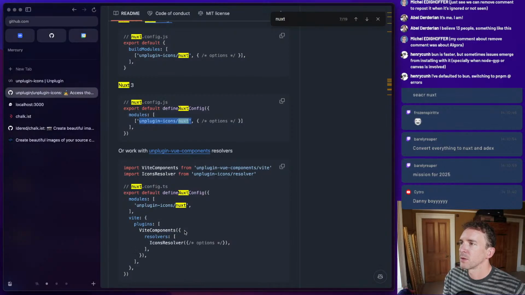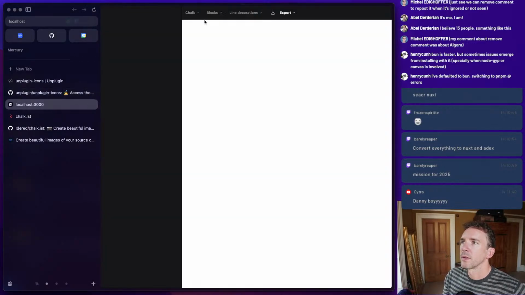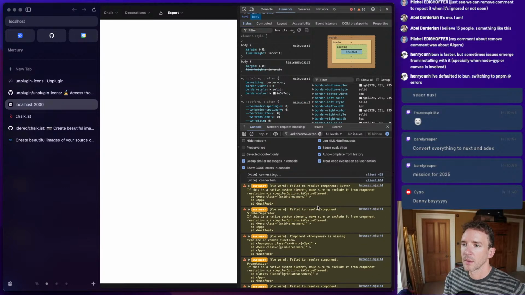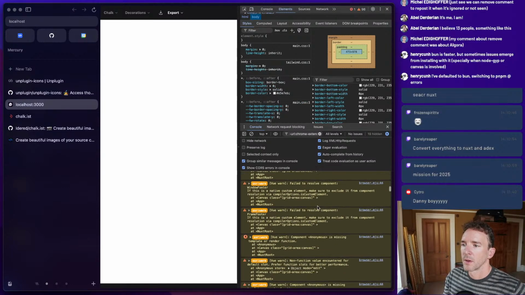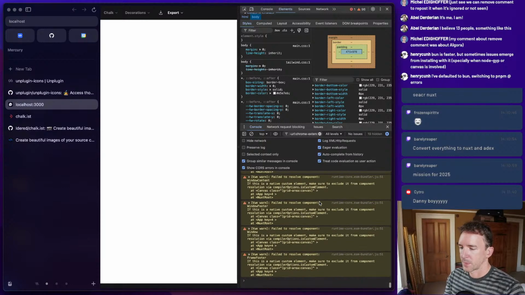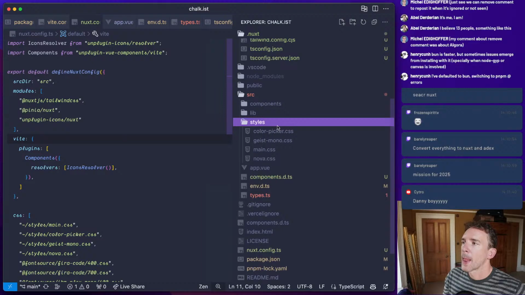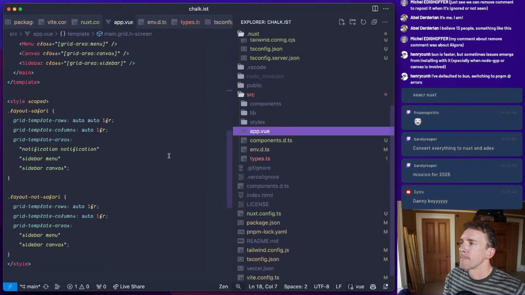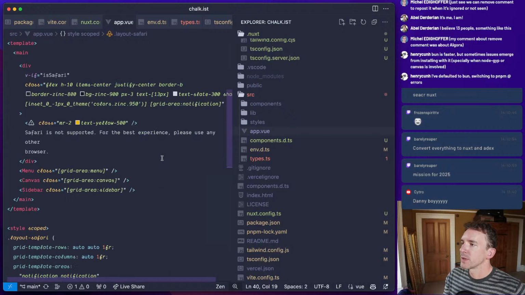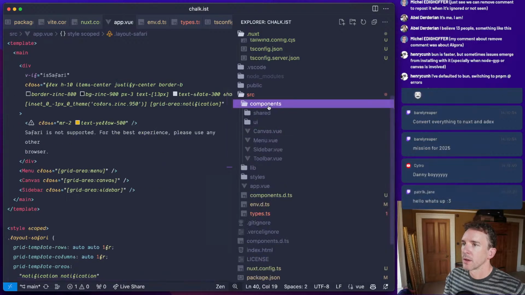Okay, failed to resolve component. I'm guessing that's the same kind of error I'm getting here. For goodness sake. Okay. Why? Oh, interesting.